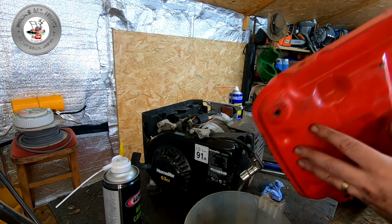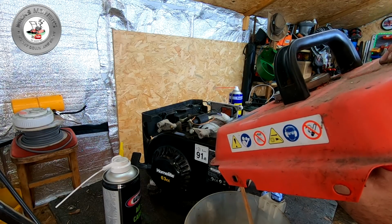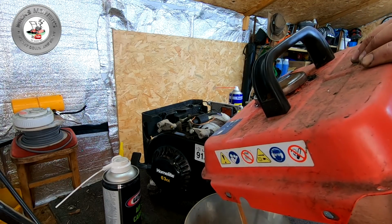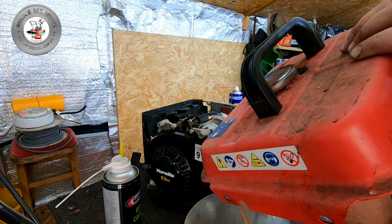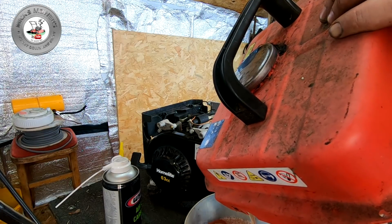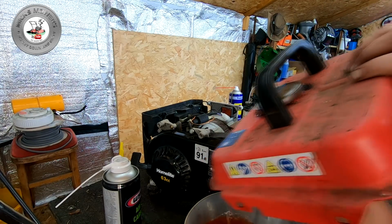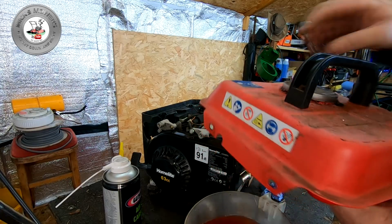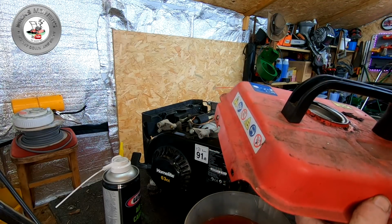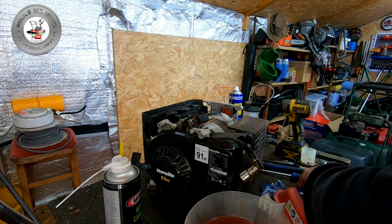And now we can really drain this tank out. Ah, my lord. Have it all out. Definitely had 2-stroke in there, but I can see water in there as well. I didn't get a full tank. Let's take that out. And now we can undo that fuel cap there. There's lots of stuff in here as well, let's see. That one's cleaning out. There's a little tiny filter here, which we need to remove, which are normally quite fiddly.